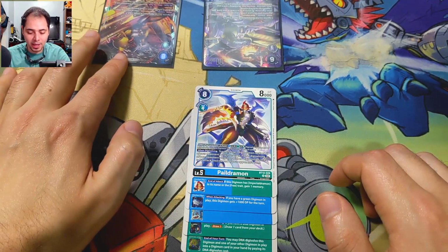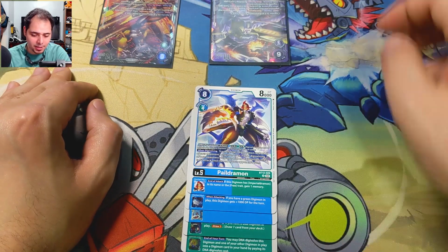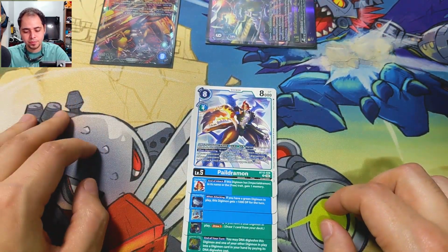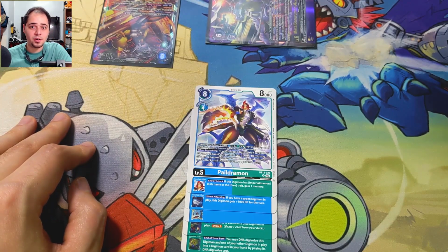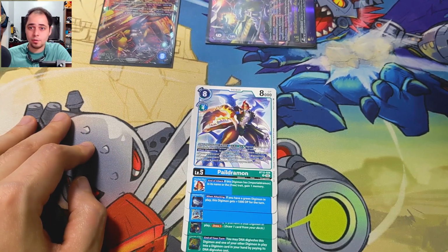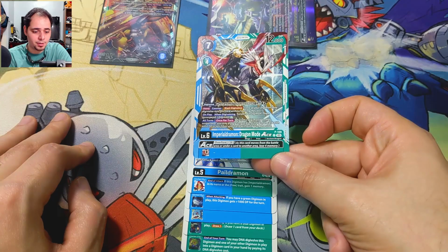Now, the way the Blast Digivolution works is we have to wait for the opponent to do the attack. So let's say MetalGarurumon decides to attack our security. Now, that triggers the new phase called the counter phase, or counter timing actually, not really a phase. This gives us the opportunity to either block, do anything else during this phase, maybe use the evade ability if it's attacking a Digimon, but in this instance, we're going to be using Imperialdramon Dragon Mode Ace.